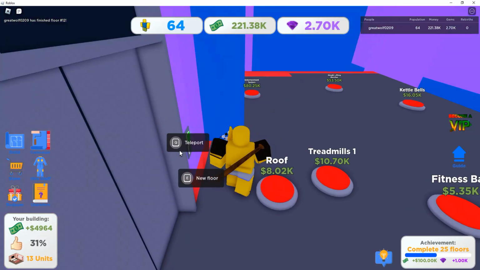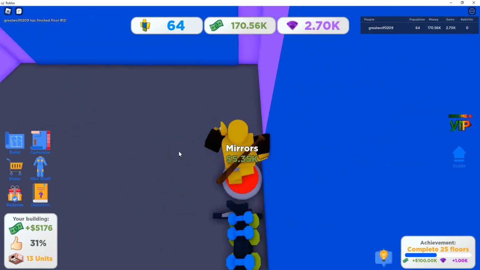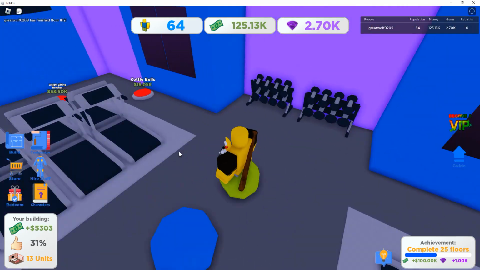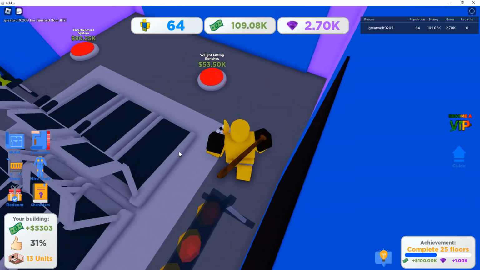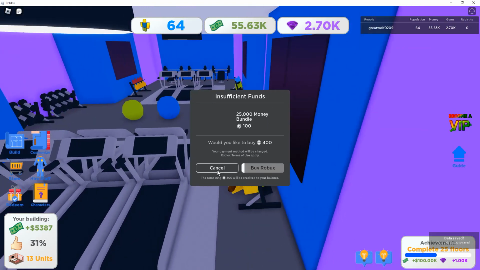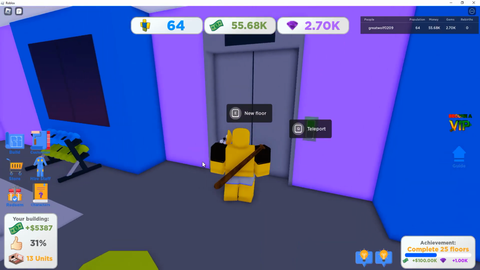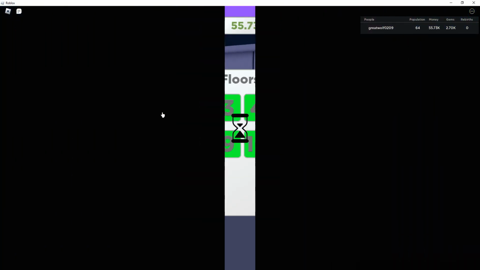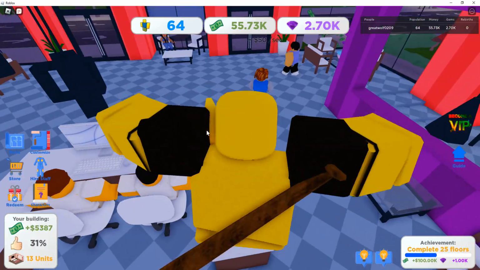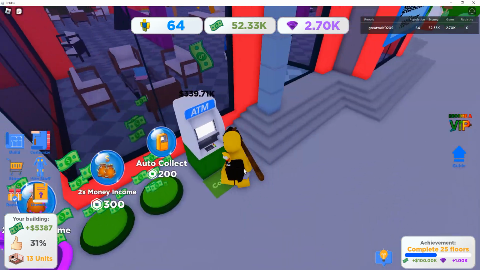Floor. Whoa, alright. Oh, yeah. Here we go. $80K? Oh. Oh, no money. No, I gotta save up. I mean, get more money. No, I have to get more money. There we go.